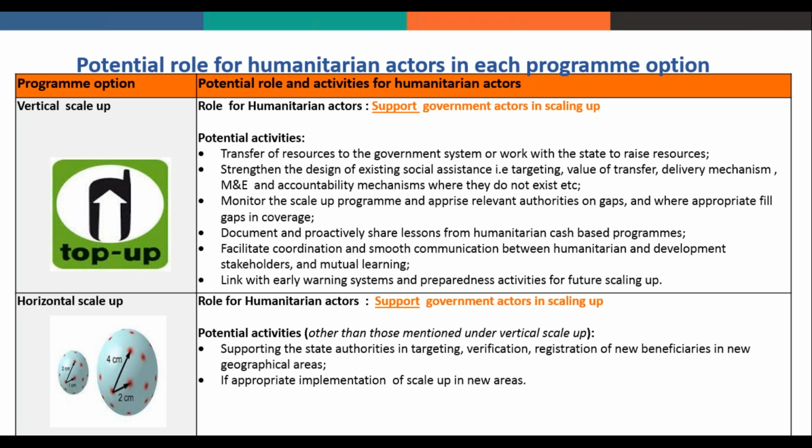Then another option for humanitarian actors in scaling up vertically and horizontally is also to link up with the early warning systems that we all engage in, and linking up these social assistance systems in countries with the early warning systems so that they respond to triggers of crisis wherever the crisis is about to happen. Now, particularly on the horizontal scale-up side, this is where the program would scale up horizontally to reach out to newer areas probably where there is no social protection system existing. And that's where clearly humanitarian agencies can play a very active role by working with the government to help with targeting, registration, designing the program, and if possible, and if it is appropriate, even implementing it in some cases.